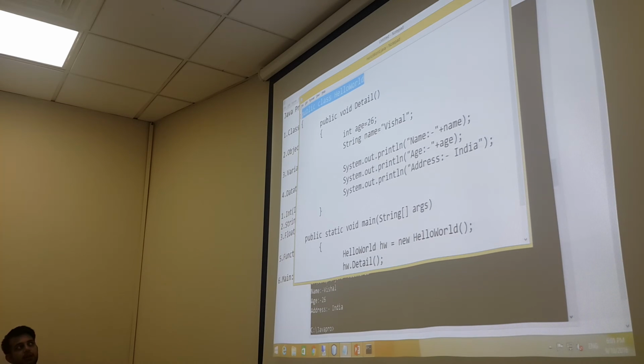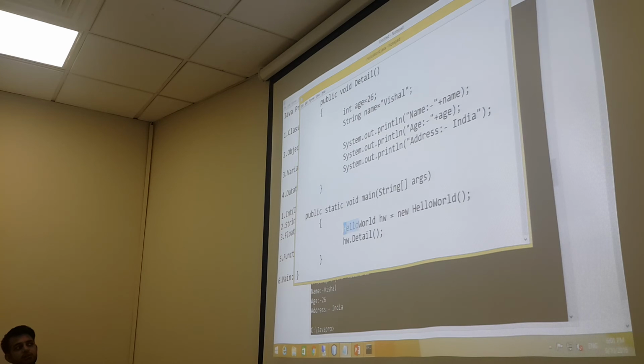Now the thing is, this is my class. Okay? Before I was writing everything into the main function here. Now let's suppose this is my personal detail, P detail. Okay? I want to write academic detail as well.